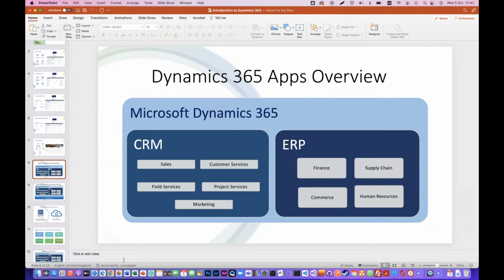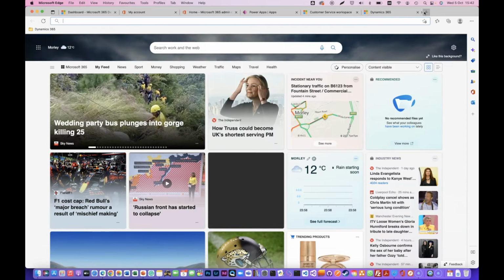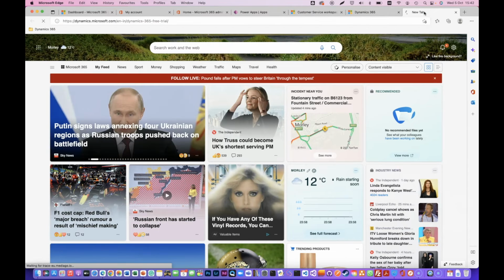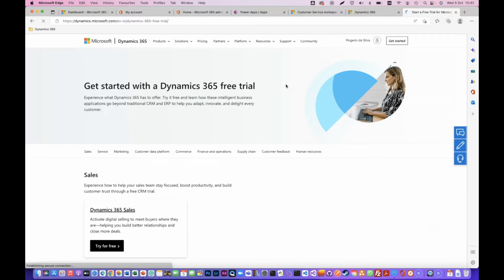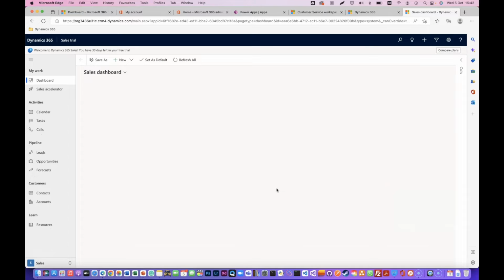So you can get the trial version for that one. Looking at other trial versions, let's have a look. The next one is sales. Let's see if I can get a provision of that one. Like I said, I have been trying this a few times, so I might get locked. No, I haven't, which is great.